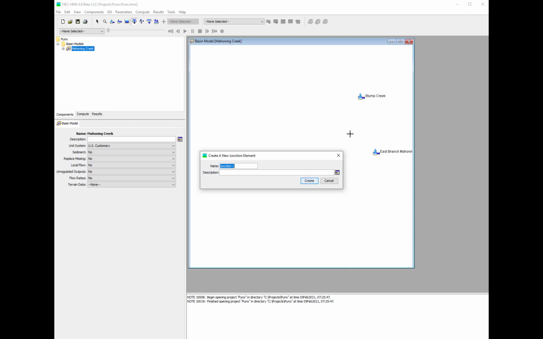The first I'm going to name Big Run. And then my second junction, I'm going to name Mahoning Creek at Punks. Finally, I'll add my reach. And I'm going to name my reach Mahoning Creek.